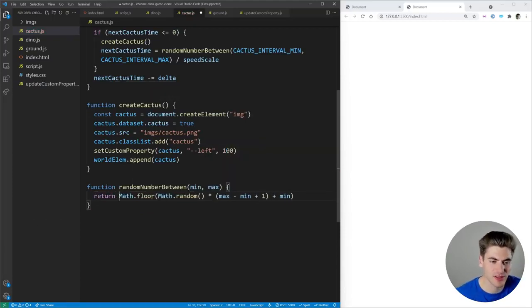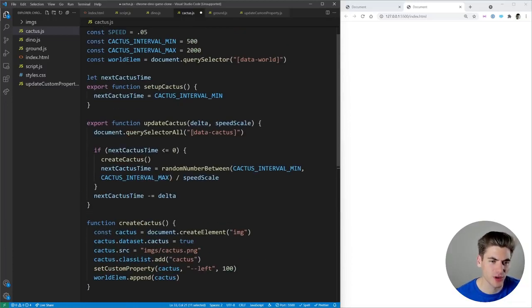So to explain exactly what this is doing, we get a random number between 0 and 1. Then to make sure that number falls between our minimum and our maximum, we first multiply it by the difference between our maximum and our minimum plus 1. And that just makes sure it falls between our max and min, because at the end we add our minimum. So the minimum value we can get is our min. If the random number is 0, 0 times whatever is 0, plus our minimum is our minimum. If this value is 1, 1 times our maximum minus our minimum plus 1 is going to essentially be our maximum value, especially when we add our minimum on at the end here. So that's our random number between, and this math.floor just makes sure we get a whole number instead of a decimal. Now we can actually work on moving our cactuses.